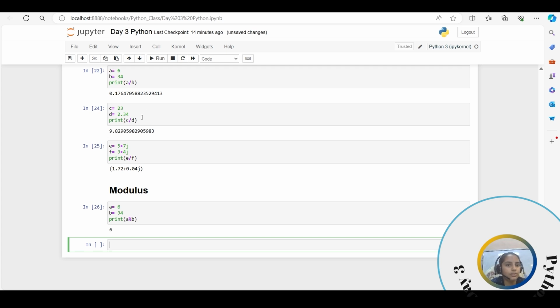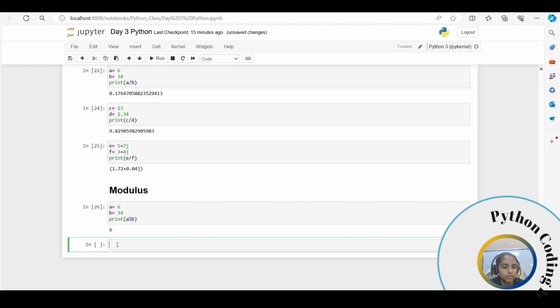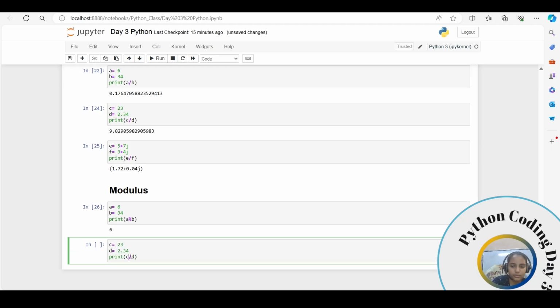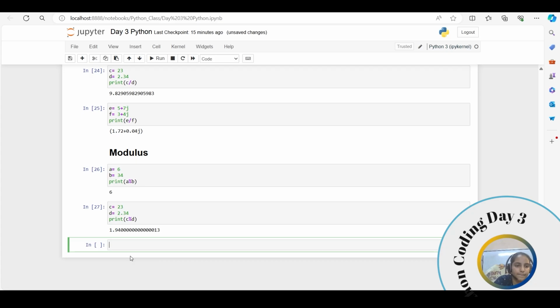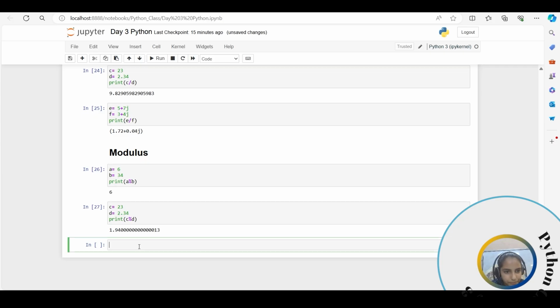And if we take a decimal number to get the modulus, we get a decimal remainder.